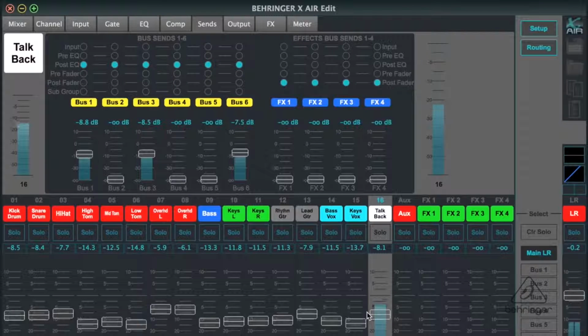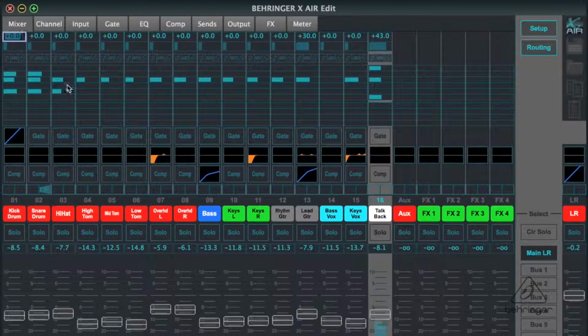And also subgroups. If I make a drum subgroup, taking 8 channels of drums and putting them on a subgroup, I could send that subgroup to them. So there's a lot of handy places to grab the signal from for the buses. Now that I've decided I want to send to these 3 buses, that's how to make a monitor mix. That's way number 1.